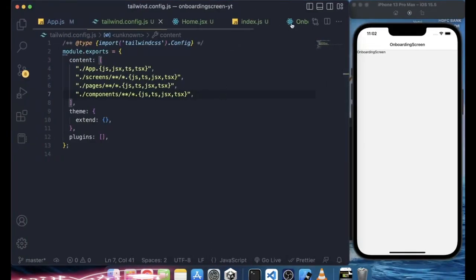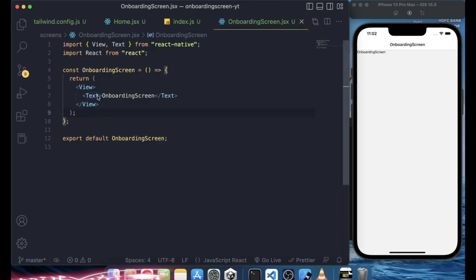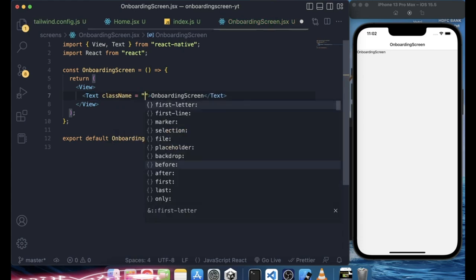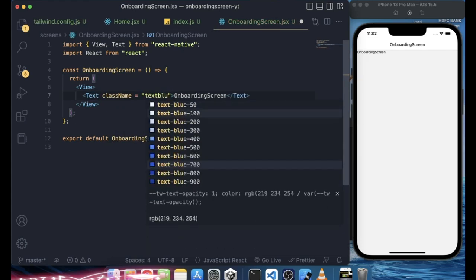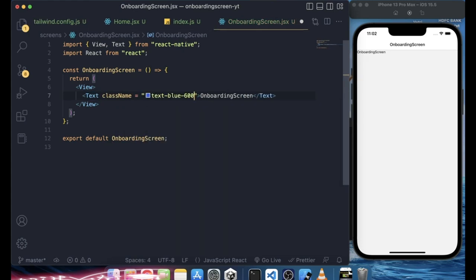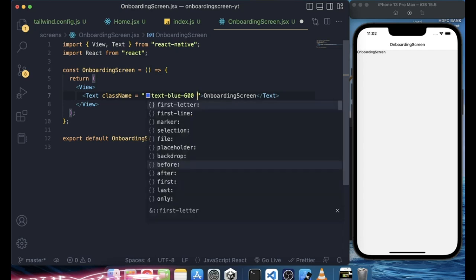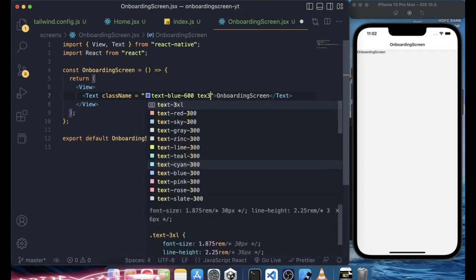So let's go back to the onboarding screen over here, and I'm just going to make some color changes. So className equals, here I'm just going to say text-blue-600, and I'm just going to say text-3xl.